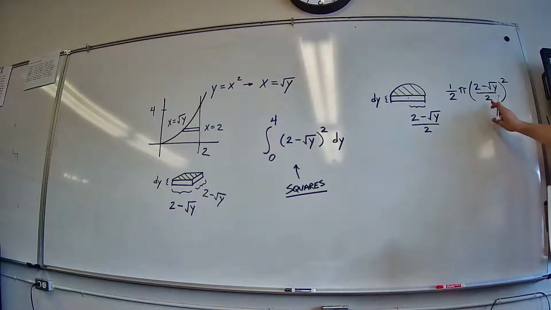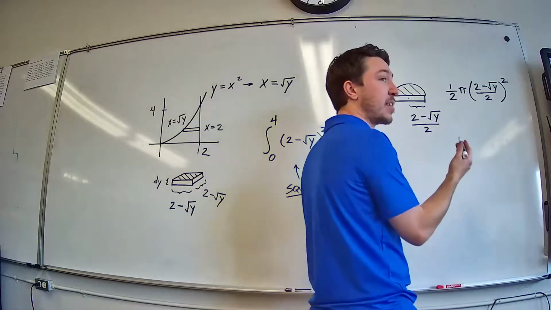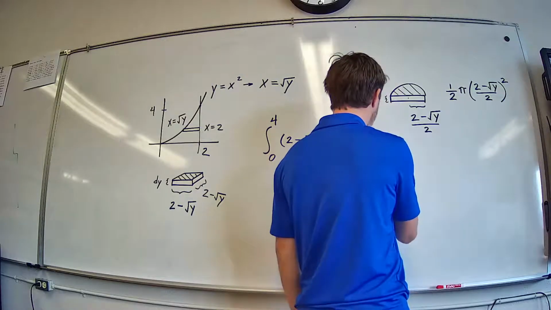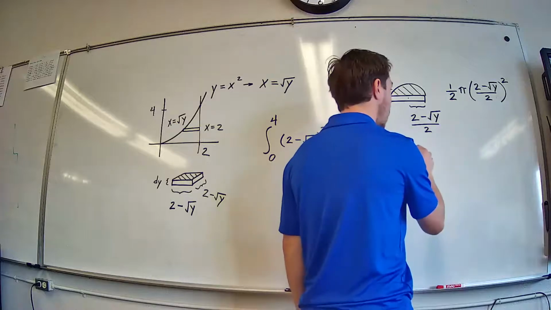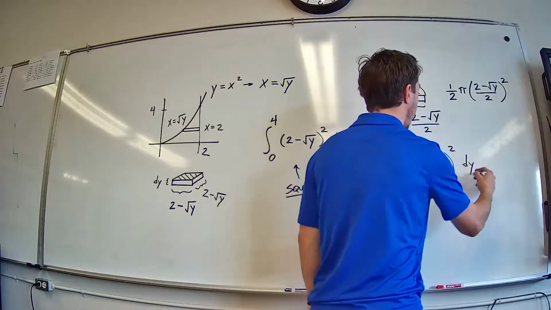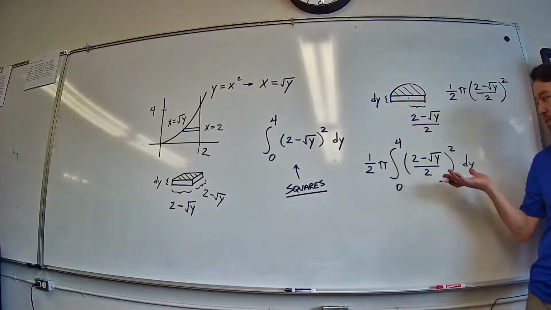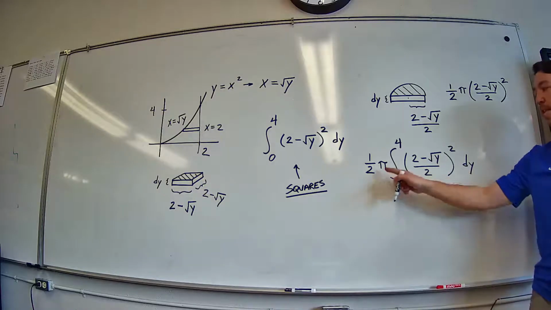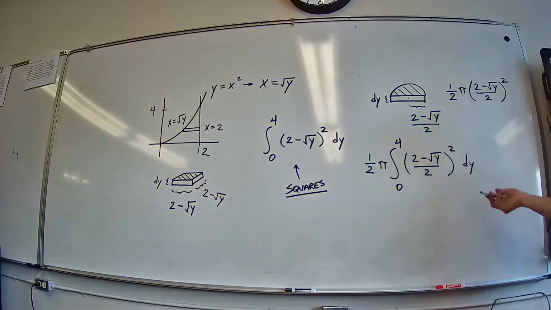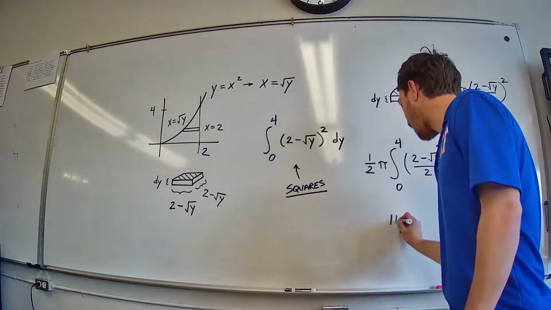Let's clean that up a little bit, because what can I do with this 2? Just remove it and leave it there. Yeah, you could. There's actually a strong argument to be made for, if you're just writing the integral and you write it like this, 1/2 pi r squared dy from 0 to 4. This actually embeds a lot of information in a very obvious way. You can read this and go, oh yeah, this is the radius, 1/2 pi r squared. Whereas what I was getting at was if you simplified it, this 2 would get squared, make a 4th, you can pull it out over here and have a pi over 8.